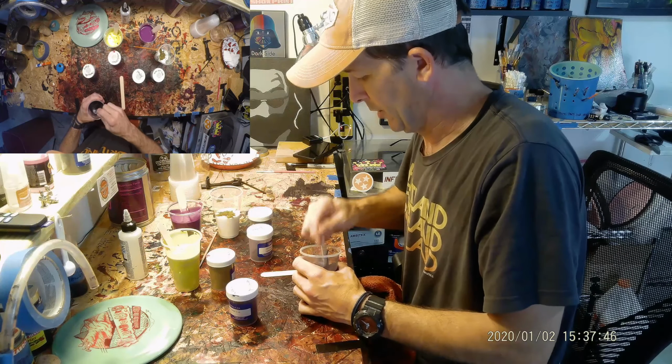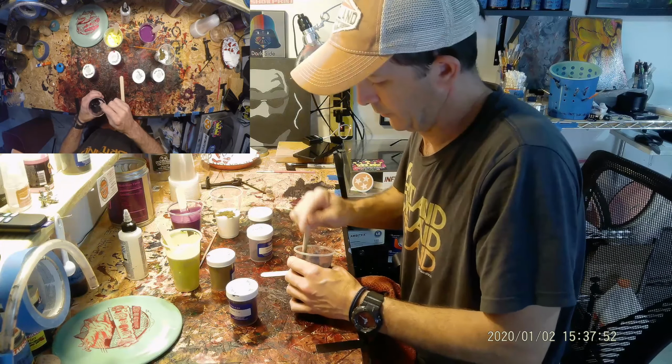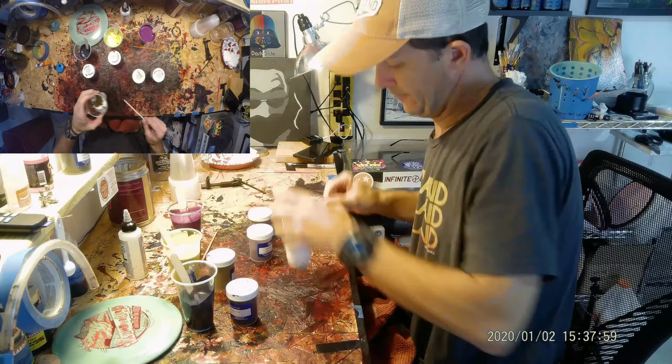I've tried dyeing it multiple times. I don't know what kind of plastic it is. Doesn't say. It's not Star. Doesn't really take dye, so I just kind of keep dyeing it here and there. Anyway.